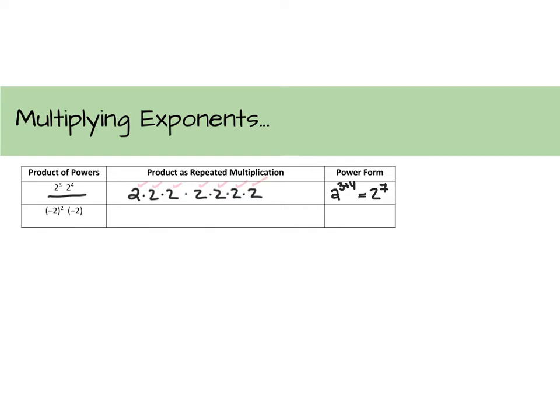In this one, we know that our base is -2, so we're going to write that out in repeated multiplication. We have 2 of them, multiplied by 1 more, which gives us a total of -2. And don't forget your brackets here. Those are important to keep that negative with the 2. And we have 3 in total. So remember over here, if we don't have an exponent, we can assume, or we know, that the exponent is 1. So again, what we did is we added the exponents.